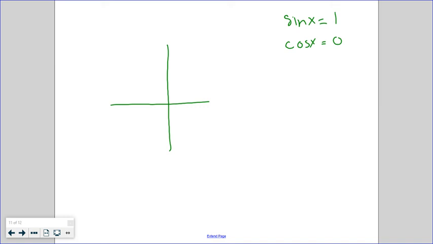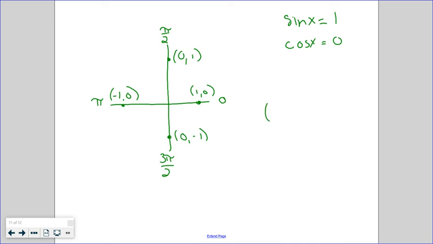So let's do a real quick review of what our axis angles look like. In radians, that would be 0, pi over 2, pi, 3 pi over 2. And what are the ordered pairs that put us on those axes is really what we need to think through. So that first one would be 1, 0, at pi over 2, 0, 1. At pi would be -1, 0, and 3 pi over 2 would be 0, -1. Remembering that each of those ordered pairs is in alphabetical order, so cosine, sine.